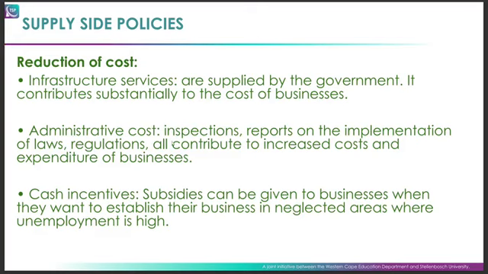The admin costs, these are the inspections, reports, the implementation of laws, regulations. So all of these things will increase the costs and expenditure of the business. So that has to be kept to a minimum. And then cash incentives, subsidies can be given to businesses when they want to establish their business in neglected areas where unemployment is high. So what they're saying is government can subsidize these businesses, and government does.